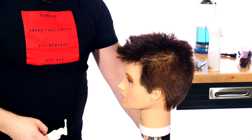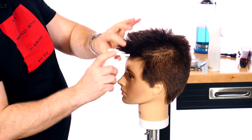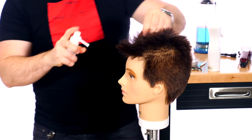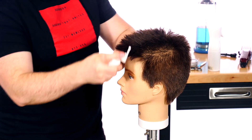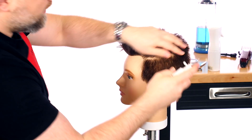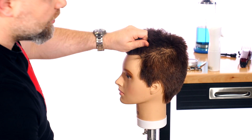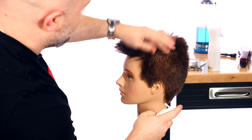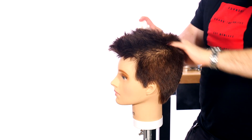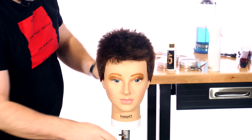Now that this is done, what product are we going to use? I'm going to use my talc spray. Talc spray is similar to talc, but with this little nozzle you can just push down the pump and get some product in. You can also go a little bit closer into the scalp to get those instant results and added texture. You want to make sure you're getting all of the hair — especially even into the sides — because that's what's going to help create texture and livability.